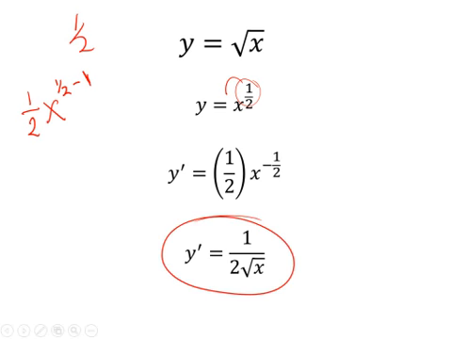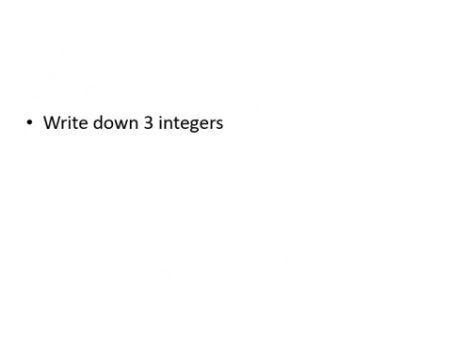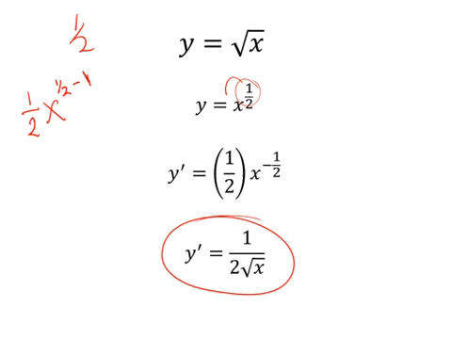If you have square roots in the denominator, you can keep the square roots in the denominator. That's fine. It's not a big deal. But that would end up being your derivative. If you wanted to radicalize it, it would end up being square root of x over 2x, something like that. Okay, so that's the end of that section. That's our derivatives using our power rule. Now there are many other rules for derivatives that you can use, but this is just your basic one. This is kind of the first one you have.